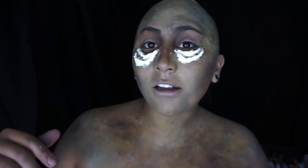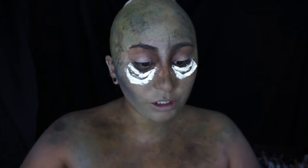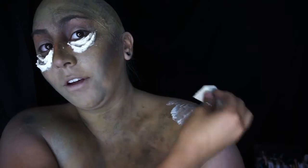For our bed sores, again, we're just going to be using latex. And so bed sores normally develop on areas that have more bone, like bonier areas, like your shoulders, your elbows, your tailbone, your heels. But since you're not seeing the majority of those areas, we're going to put it on our shoulders. We're going to add some to our face and the top of our head. And so to create those sores, we're going to add just a ton of latex. We're going to make a couple of layers of latex that we'll be pulling off.